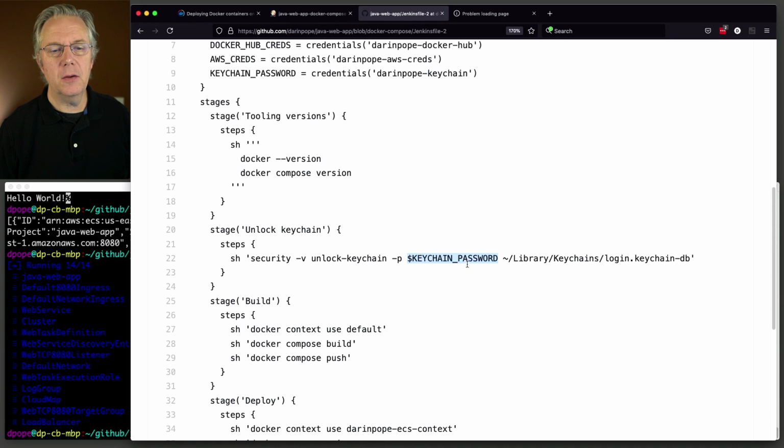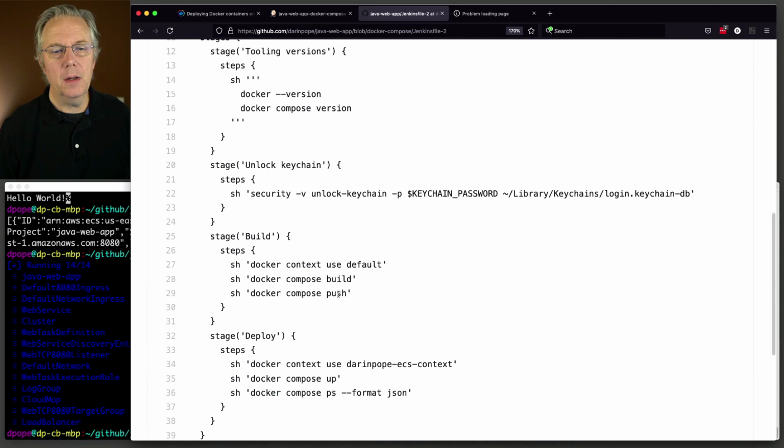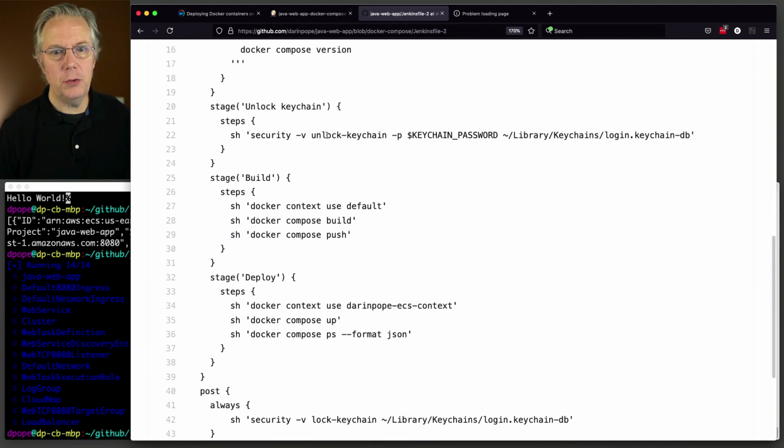Now, you might be asking, okay, why are you unlocking and at the end, locking the keychain? A number of these commands need access to the keychain on the Mac. So if you're doing this on Windows or on Linux, these two keychain steps would not be necessary. But because I'm doing this on a Mac, I need to do this. Also, from a security perspective, this isn't the greatest thing to do, an inline version of the password, but the security binary only gives me that option. I cannot pipe in the password to this, at least not cleanly. So for this example, I'm doing this in a not good practice way, but at least you'll be able to see how it works.